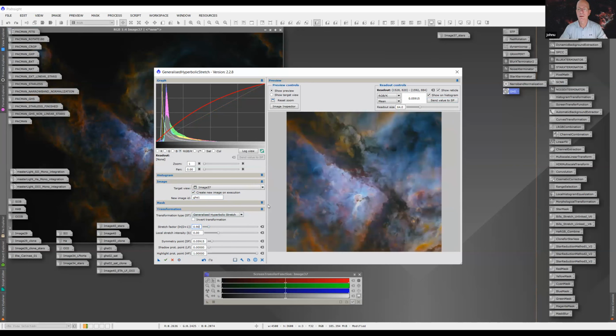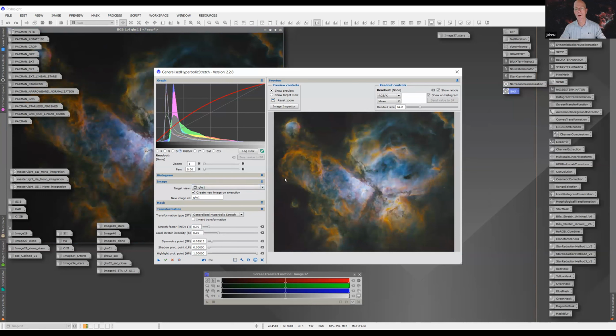Well, that looks pretty good. You're going to apply that stretch. Now it's going to give it a name of GHS1. So you've got two images now. You've got your first one and then your second one. So you can continue to name them as you go along. In case you screw up, you can come back to the last good image and then work with that. That's what I do. I'm going to go a little bit more. Pick a little brighter area.